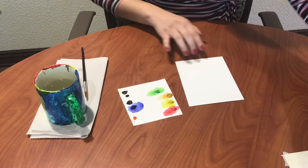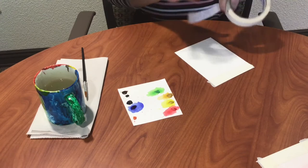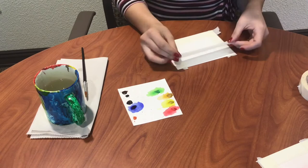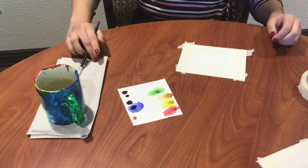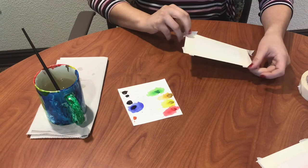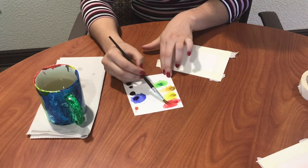Now I'm going to start with my second activity. I'm going to start by doing the same thing and sectioning off the borders. Now that that's all sectioned off, I'm going to do the same thing I did to start my last piece and just wet all the paper. Again, you want it really saturated so you can see the water on there. Now I'm going to load my brush up. This time, instead of using one color, I'm going to use three or four colors.